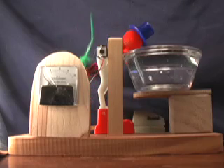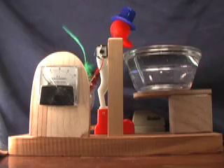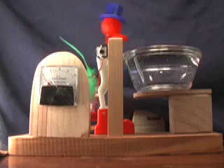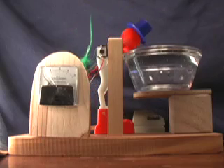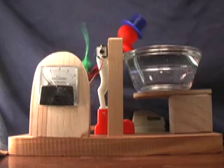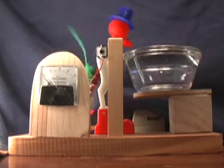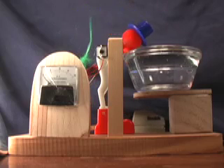So if you've got a million bucks and you want to help solve the world's energy problem, just look — every time that bird takes a drink, you see that meter going back and forth? That's money in the bank. So you do the math: three microamps every time he takes a drink. We're looking at some serious electricity there. Okay, have a nice day and Carpe Diem.